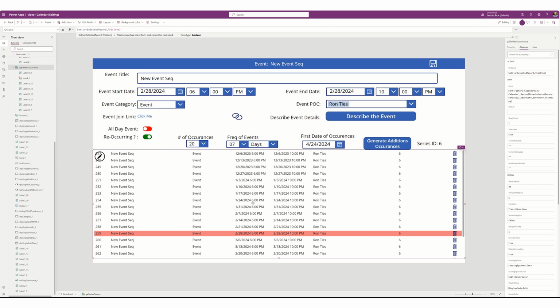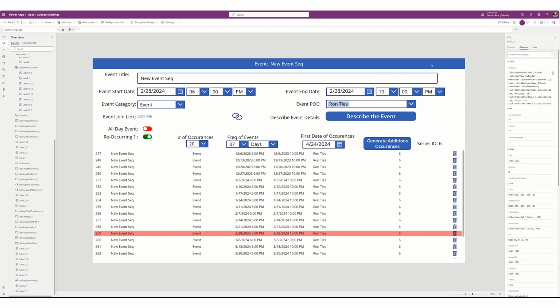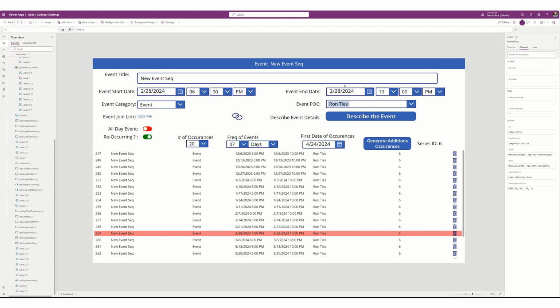Now, we need a way of saving this, right? We do not need this anymore, I just noticed that up there. We're going to need to put some buttons in here, because we're not only going to do the current record we're on. If we want to change every record simultaneously, we need to be able to do that. And if we want to remove the occurrence, we need to have a button for that as well. Okay, so we're going to do some maintenance. Alright, so let's go ahead and insert a button.